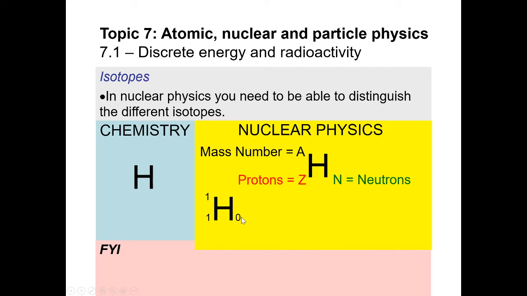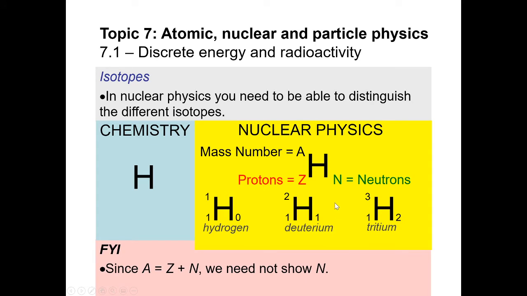This hydrogen has no neutrons, and because you have no neutrons and 1 proton, 0 plus 1 is 1, so I have a mass number of 1. Mass number is the total number of protons and neutrons, which also goes by another name, the number of nucleons. So there's hydrogen. Next up we have deuterium. We have 2 nucleons inside the nucleus. We've got H, hydrogen, symbolized by atomic number 1, and we have 1 neutron. And sure enough, as you would expect, tritium is 3, 1, 2. Notice that the bottom 2 numbers always have to add up to the number on the top left.